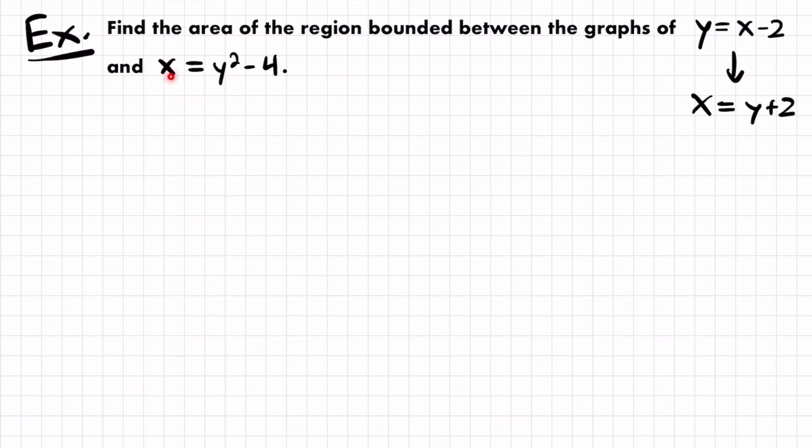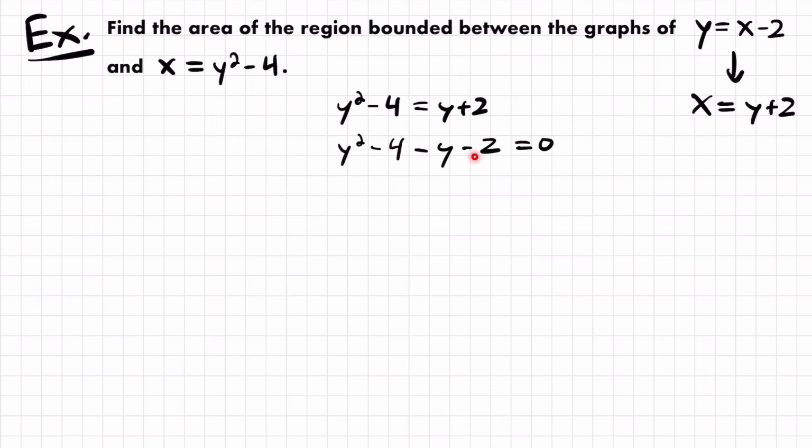All right, so now that these equations are both in terms of y, we can set them equal to each other and have that y squared minus 4 is equal to y plus 2. And so if we subtract y and 2 from both sides of the equation, we will have y squared minus 4 minus y minus 2 is equal to 0.